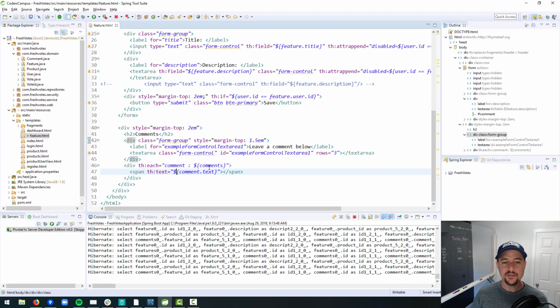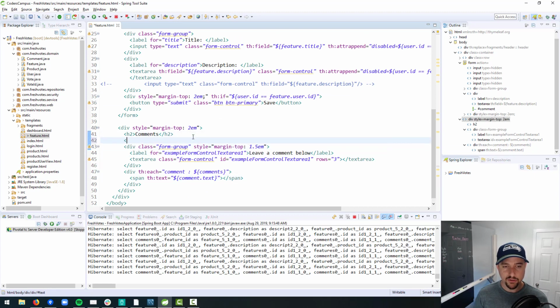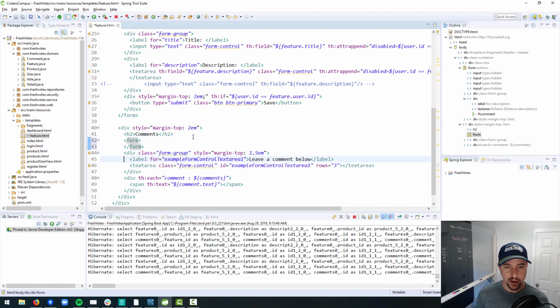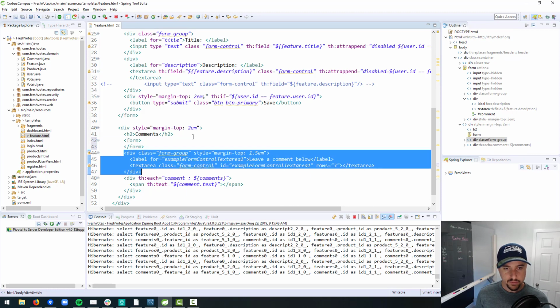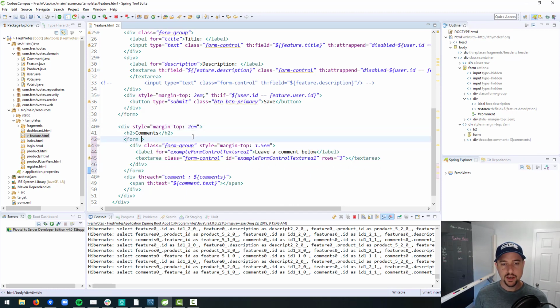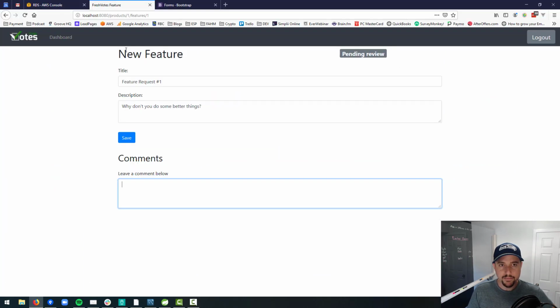So I'm trying to think, should I wrap this in a form? Obviously, yes, we absolutely need to wrap this in a form. That's first and foremost. But what should this form do? So this form should post, and it's creating a comment, right? We're creating a comment, so this should post to something that relates to comments. At least I would imagine it should.